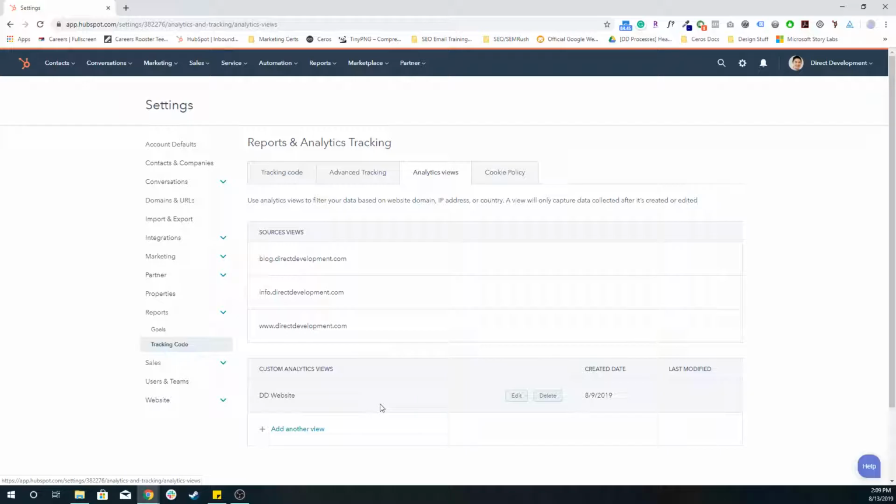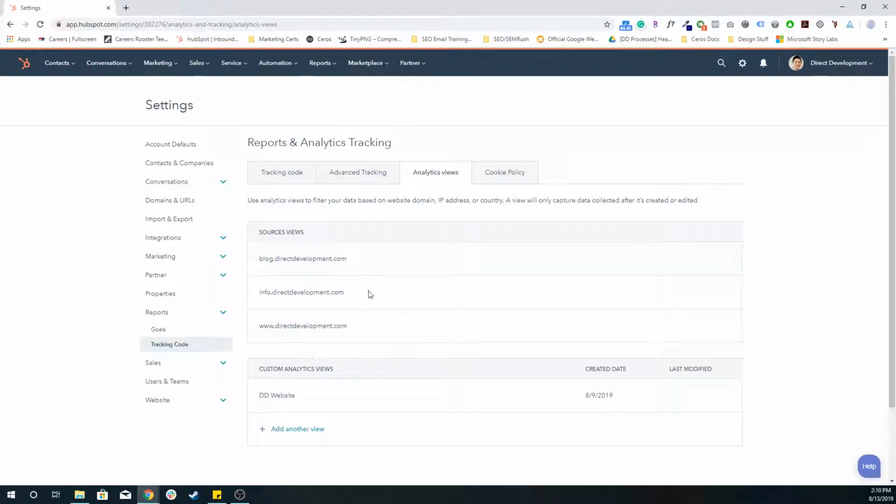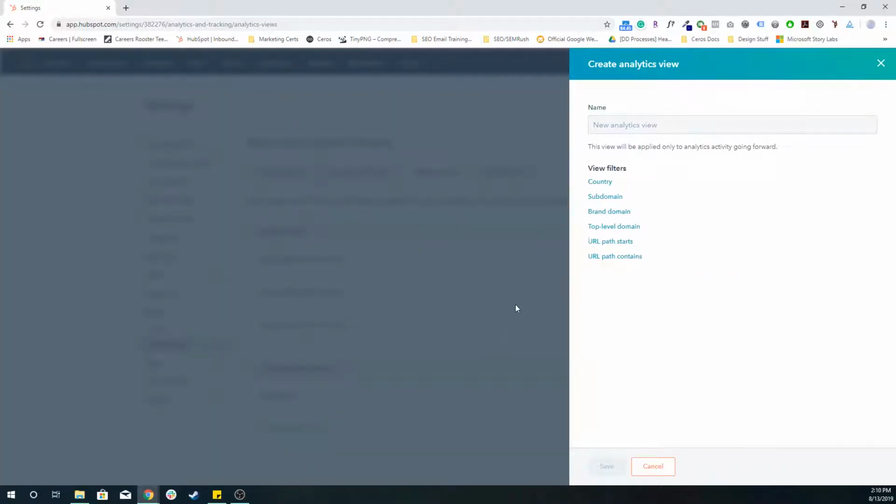So let's pretend that your website isn't hosted on HubSpot. So you don't have that subdomain, which is www in most cases, hosted on HubSpot, and you don't get to see that sources report. You're going to want to add another view in this custom analytics views section, down here, because these are the default ones that HubSpot gives you due to the hosted pages. But we want to create one that isn't hosted on HubSpot, but because the HubSpot tracking code is in the global settings of that website, we still are able to track everything like normal. So we're going to add another view down here.